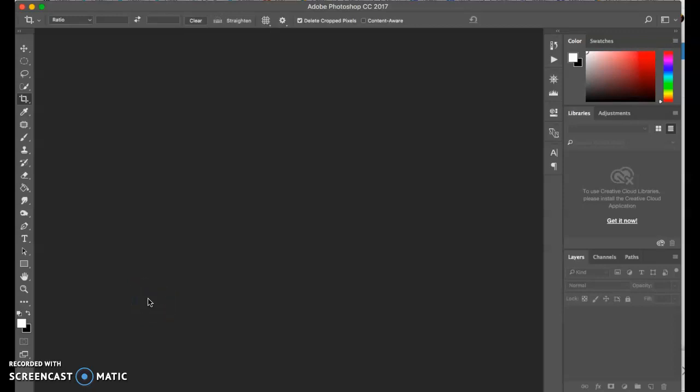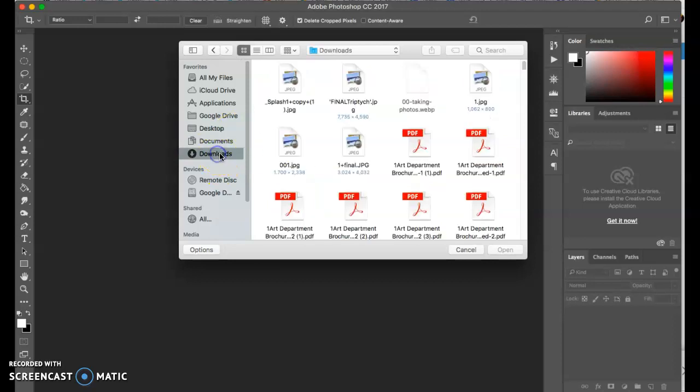In this short video, we're going to just look at how to crop an image using rule of thirds. When you open Photoshop, yours will look a little different. It will say create, new, or open. So you would click on the open button and then open your file. I'm going to double click on this gray space and just open an image that I downloaded.